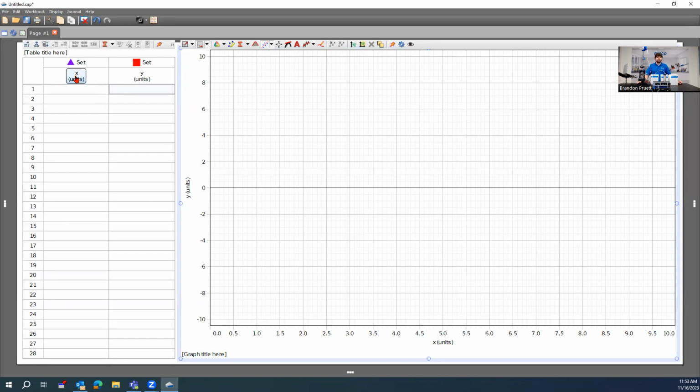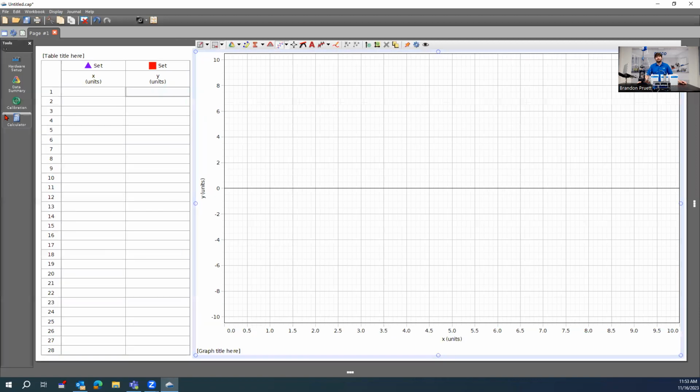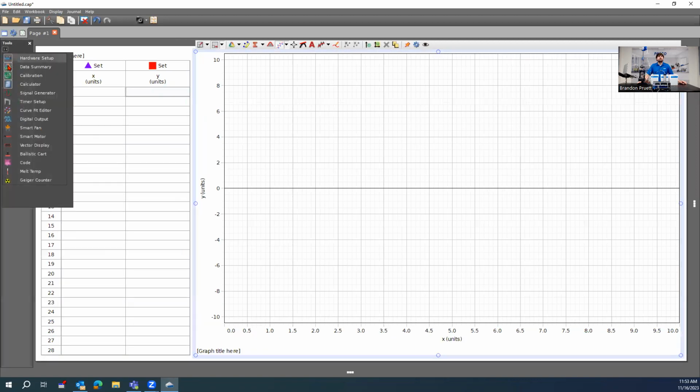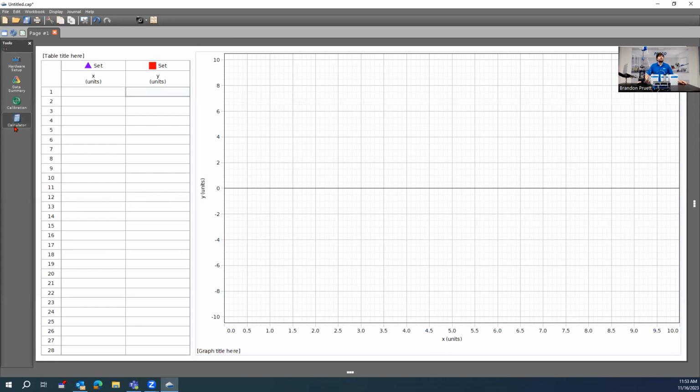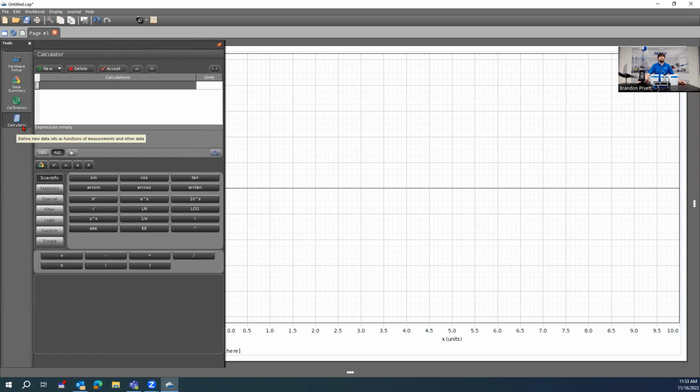So to start off, we need to define the volume of gas that we're working with, the initial volume. That's the volume of the can here, plus the volume of where I have the piston set right now. And right now the piston is set at the 39 millimeter mark. And I will go ahead and set up that calculation here. So we'll open up this tab, and actually let's change our view here. Let's get the calculator. Oh, it's already there. Open up the calculator.